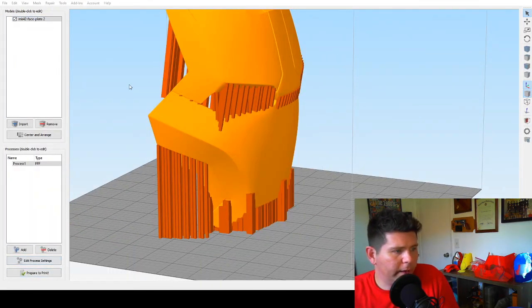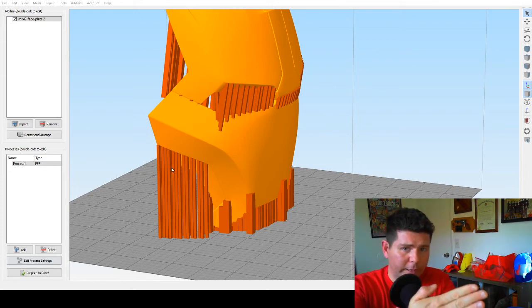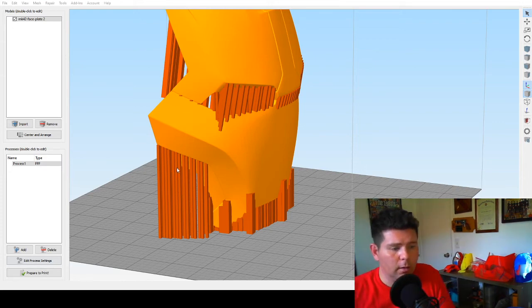And some things we can do to make that support actually work is we're going to increase extra inflation distance. It's just going to take whatever settings you already have and push them out 1 millimeter. And we're also going to increase the density of the support material to 20. As you can see, I have infill angles set to 45 and negative 45, which creates a 90 degree cross pattern. And that's important for the way I do supports, because let me show you.